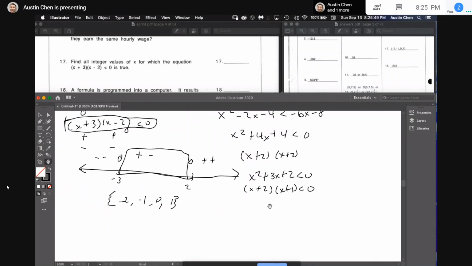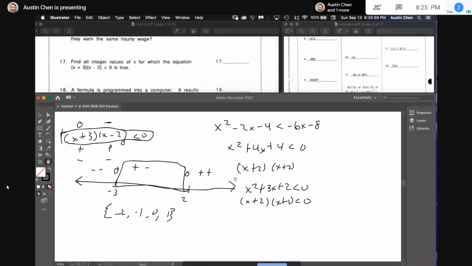And then this would be easier to solve, right? Then we're just doing the same thing that we did before. Okay. So for this problem, if you look at the equation given to you, (x + 3)(x - 2), you can think of it like the quadratic graph. It opens upwards and it has zeros at -3 and 2. So if it opens upwards and has zeros at -3 and 2, you know that the negative part is going to be between -3 and 2, and you can use that to find your answer.